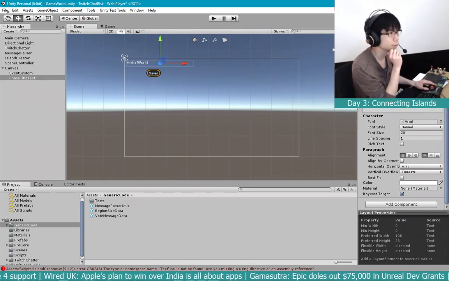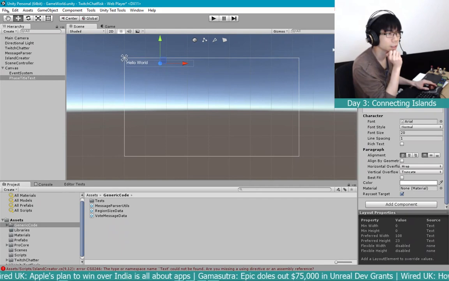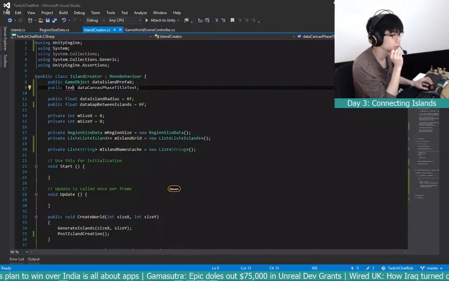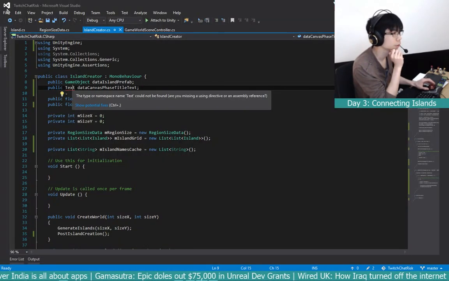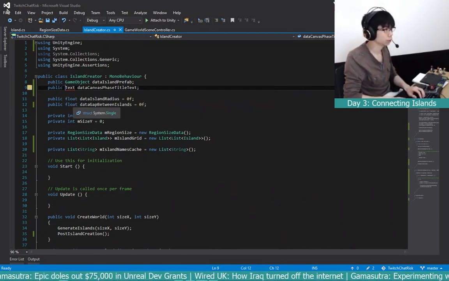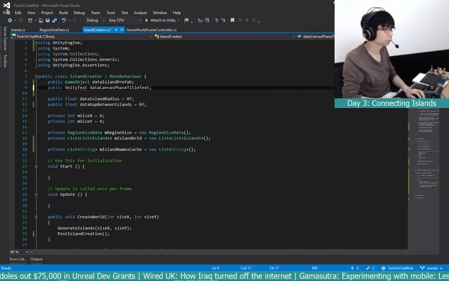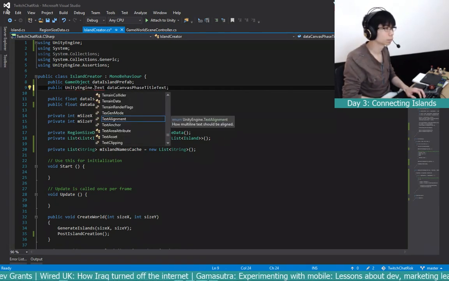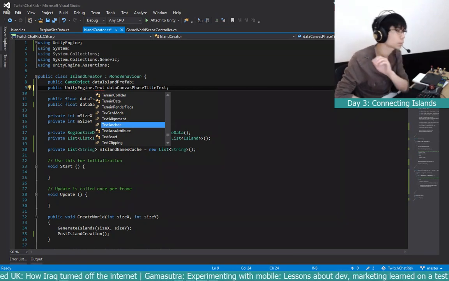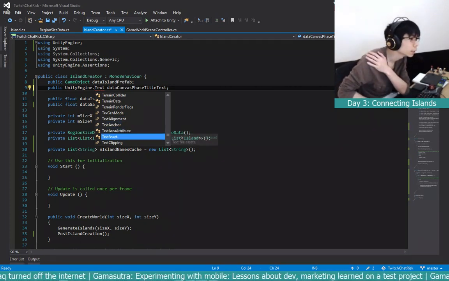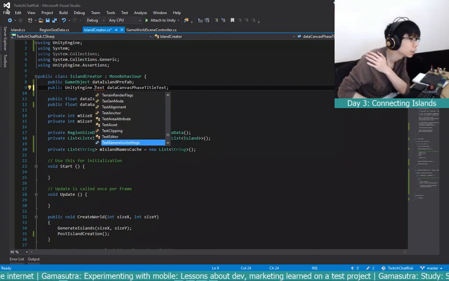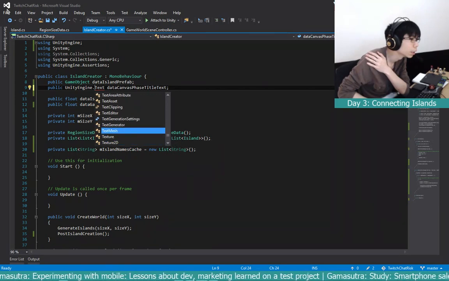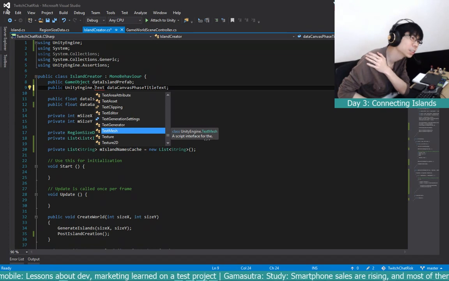How do I reference that? Where's that? Correct transform, right text. From Unity? Got text data. Maybe it's text asset. Is it text mesh?